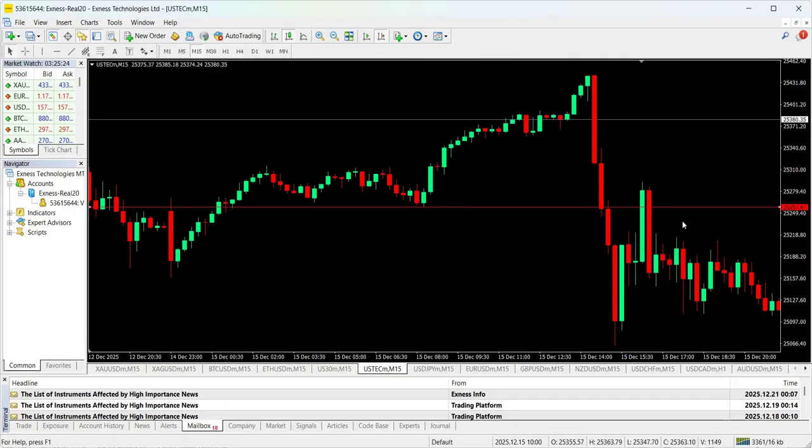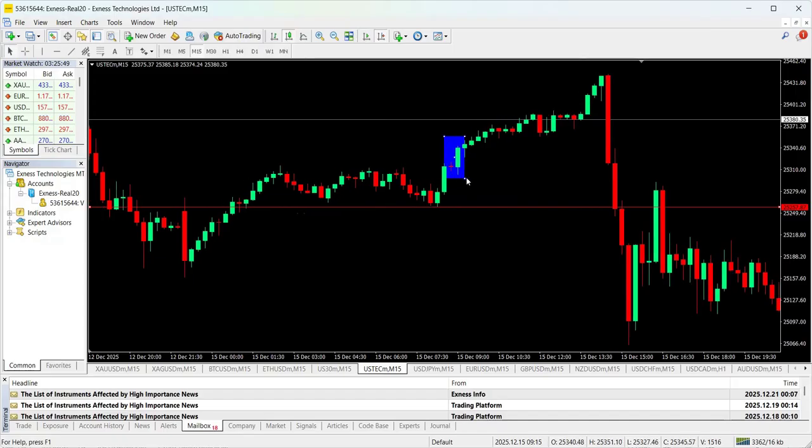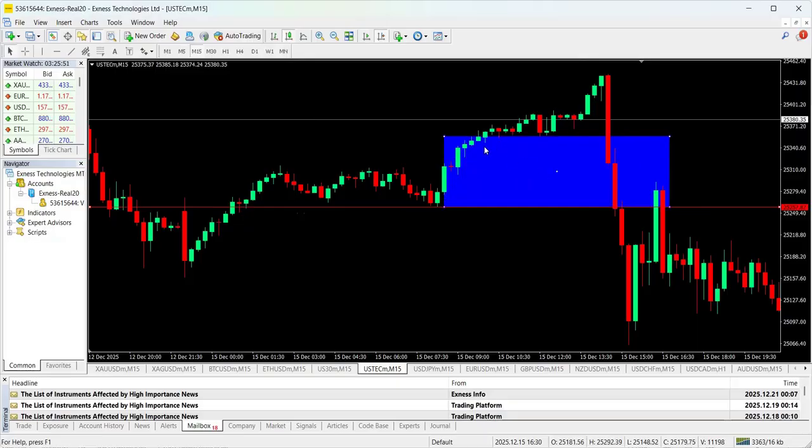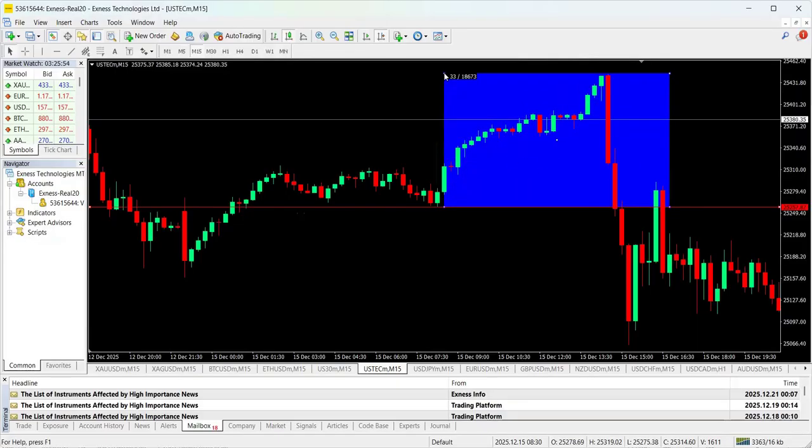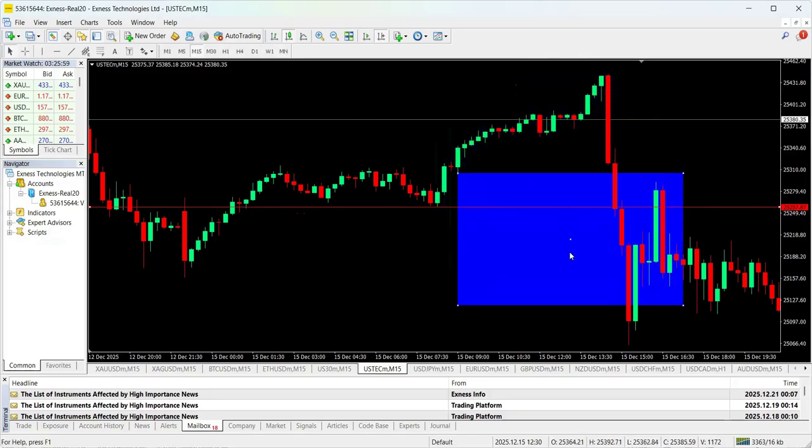So you see that here was a change of character. So we go and check, was there an overpowering? Now look at this. There was a clear overpowering here. See this engulfing? It tells us that buyers were in control at this point. But as soon as it's broken, sellers are now in control. Coupled with what? Our change of character. So according to our strategy, it says the market is going to move down at least as much as it moved up. Okay? This is how much it moved up.